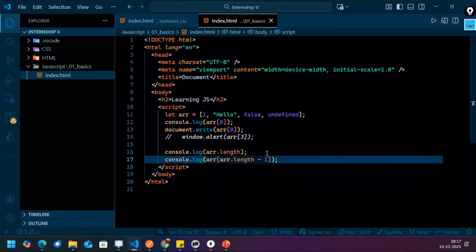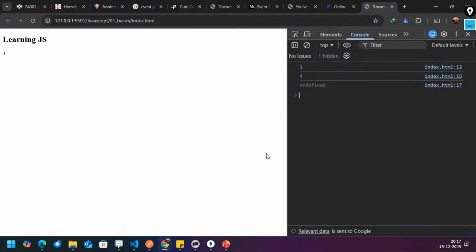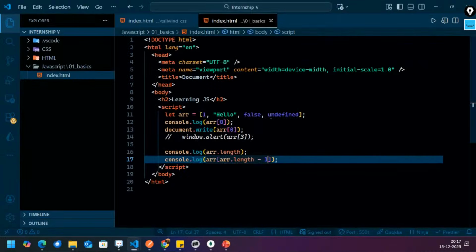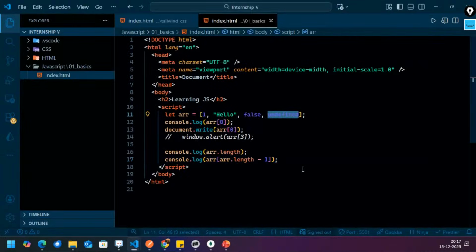Can I write like this? Let's see what it is printing. It is printing undefined, which is our value, guys. See here. So this is one trick where we can print the last element of an array.